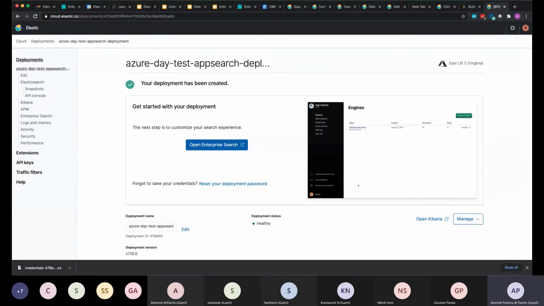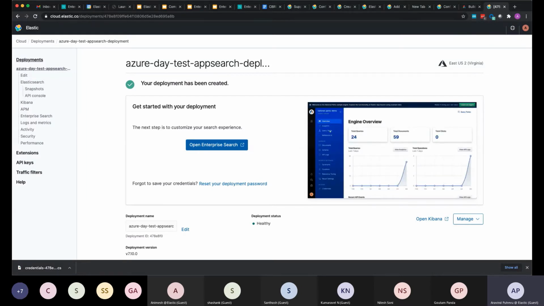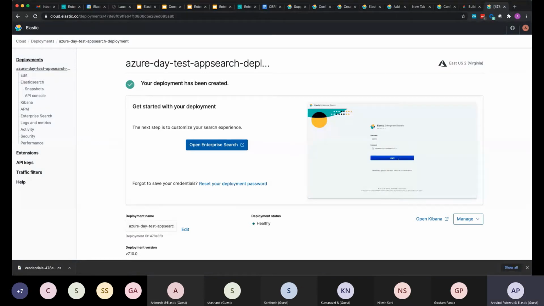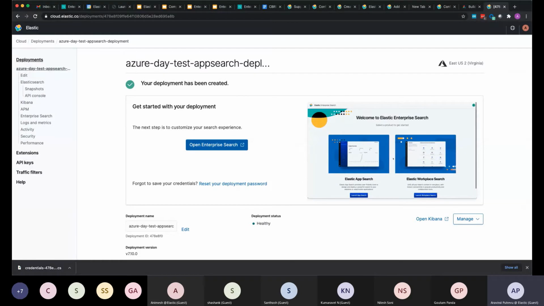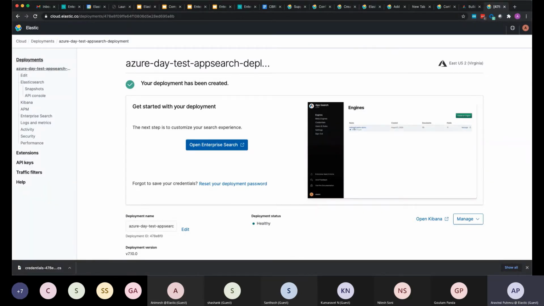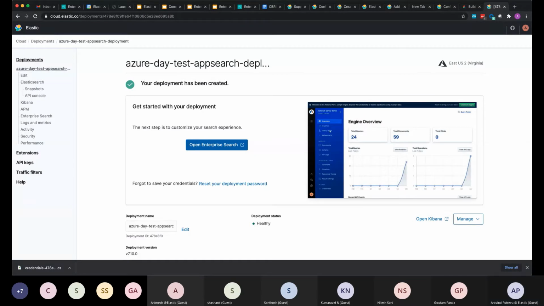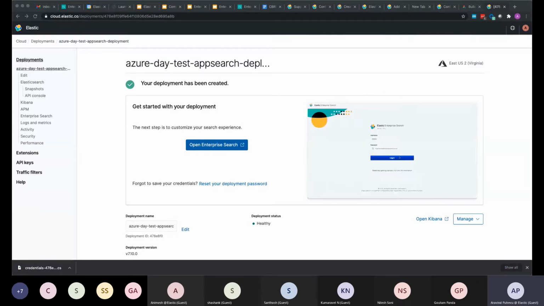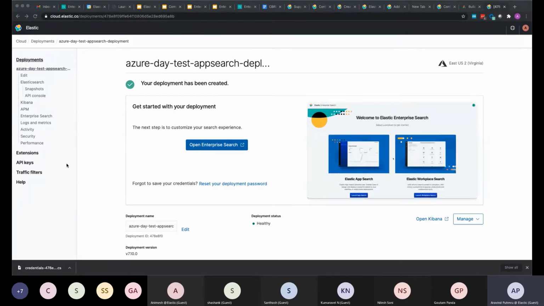Is everyone done with this step? If you have, please raise your hands. Okay, Shashank said, let's start by naming your first engine. I think you are ready, Shashank. So we are ready to do this. You have deployed it. Once you click enterprise search and move on to next, you will see the next screens.